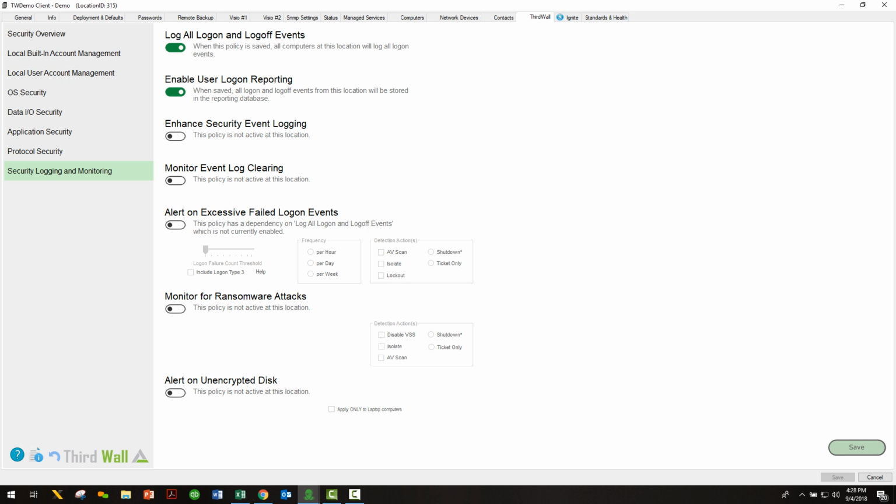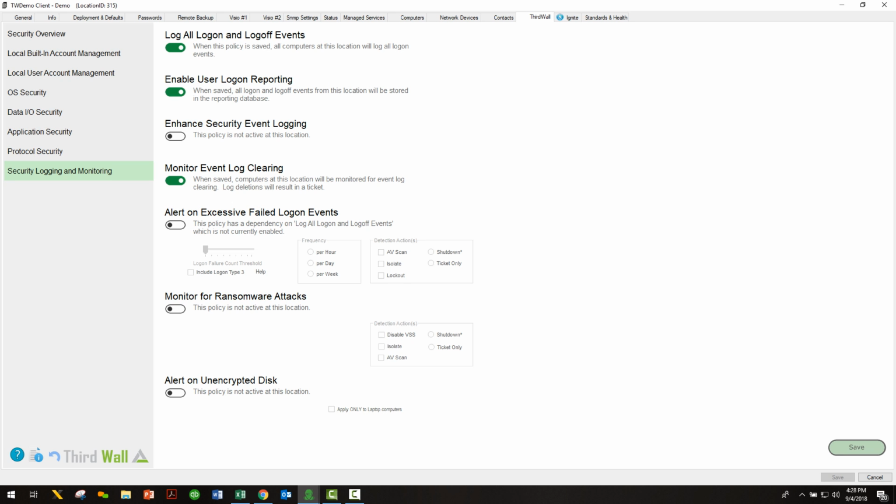Monitor event log clearing. Remember no-brainers? This is the biggest no-brainer there is. End user will never know this policy is turned on, but it's really important. Why? You have to understand what clears the event log. Unless you're doing it, there's only two things that would. One is a sophisticated bad actor, somebody who knows what they're doing and knows how to clear an event log and is covering their tracks. They don't want you to see what they just did. We just send you a ticket on this one, big red flag.